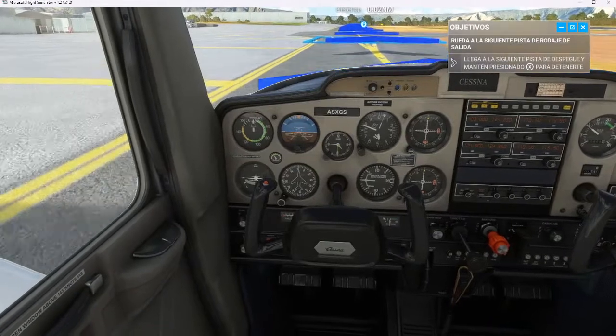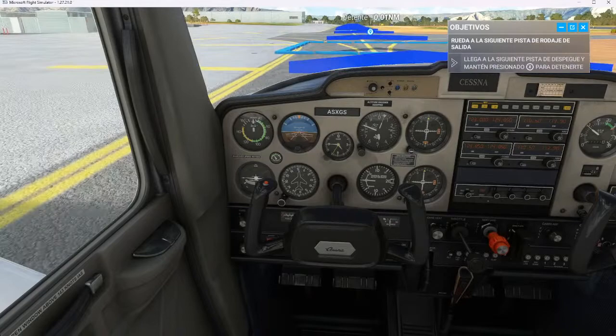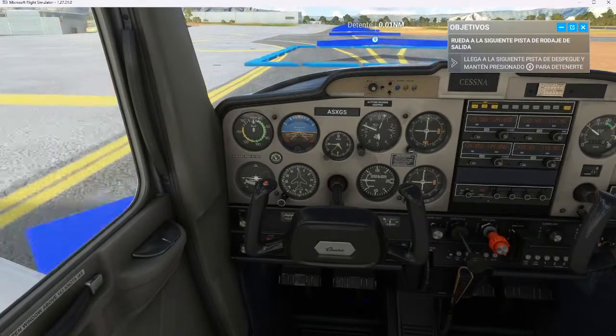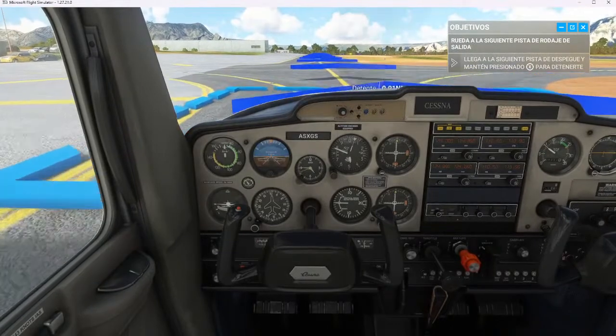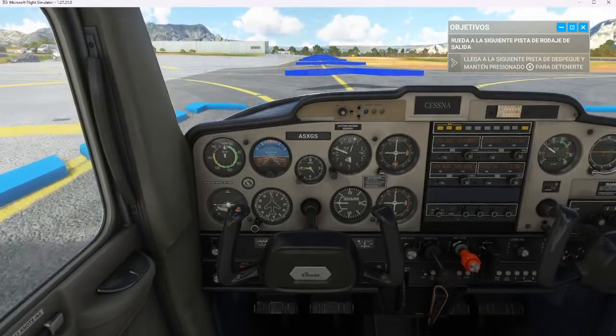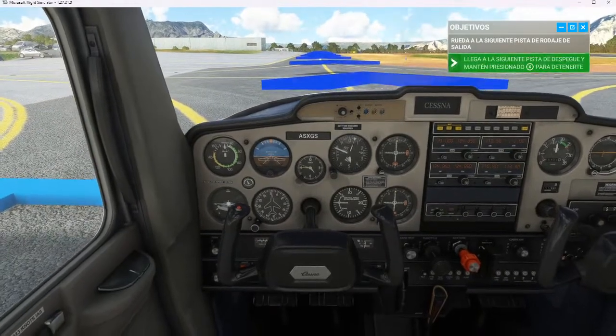Ok, se supone que debería estar bien la potencia. Los dos, pisa el freno. ¿Qué pisas el freno? Y está pisando el acelerador de nuevo.